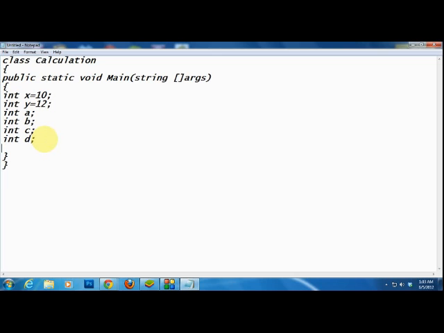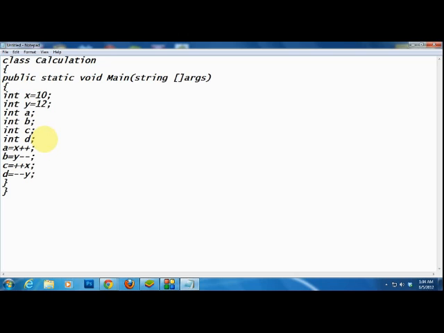So let's see what to do with them. a equals x plus plus, b equals y minus minus, c equals plus plus x, and d equals minus minus y.